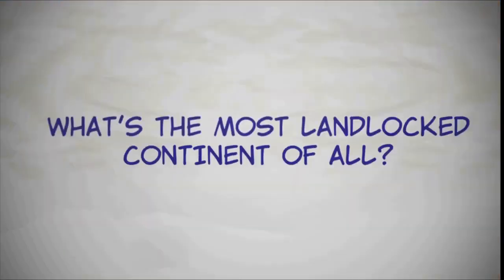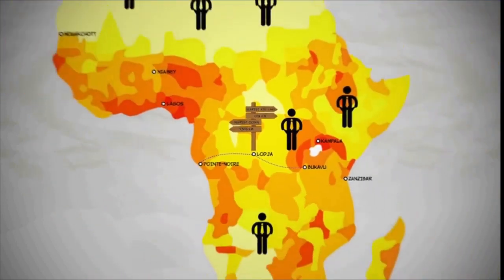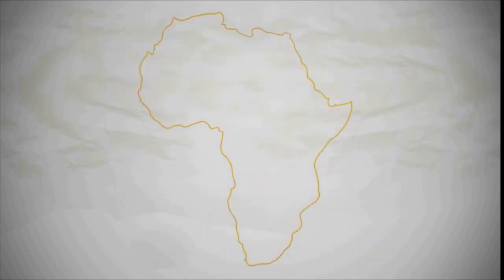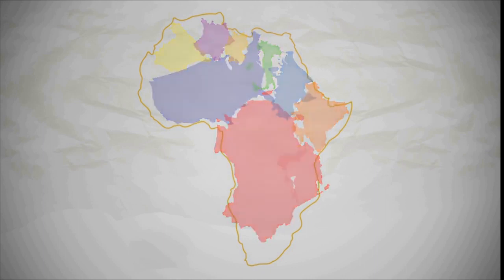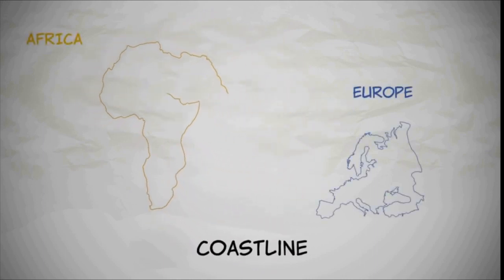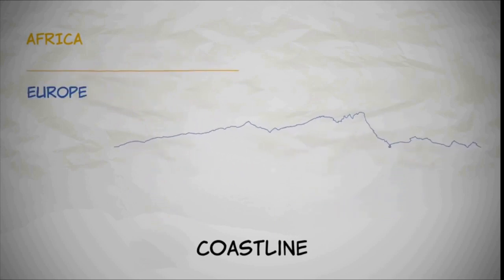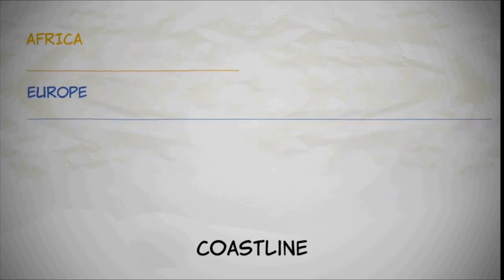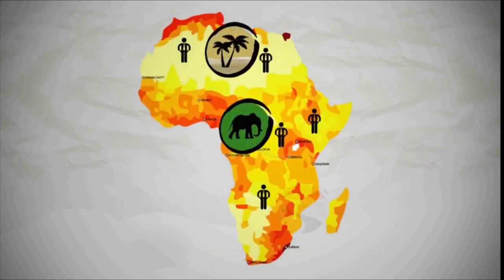What's the most landlocked continent of all? It also happens to be the continent with the most poor countries, Africa. First off, Africa is enormous. You can fit most of the United States, China, India, and a lot of Europe into Africa. That's big. Second, Africa is landlocked. While Africa is far bigger in total size than Europe, if you just measure the coastline, Europe has 2 to 3 times more coastline than does Africa. And because Africa is big and landlocked, trade is more expensive and economic growth slower to start.